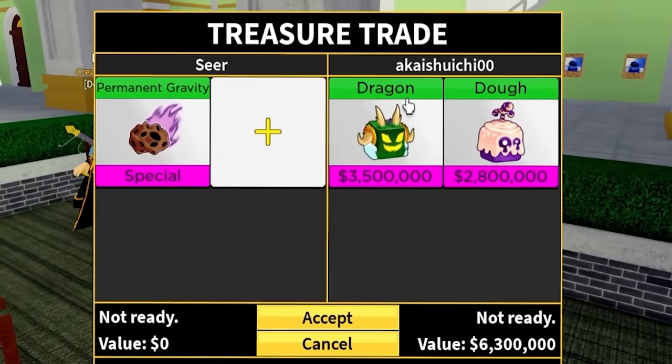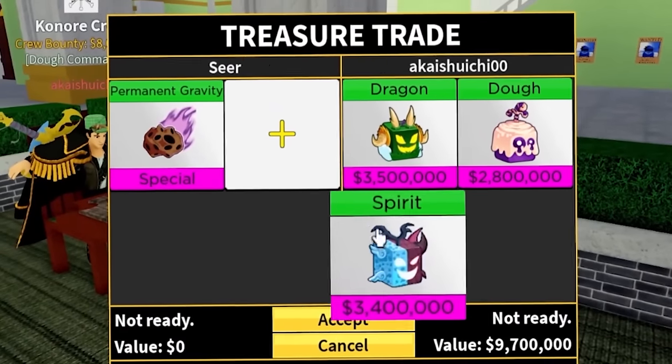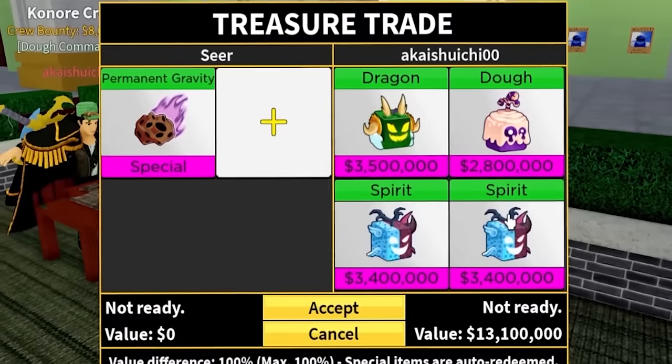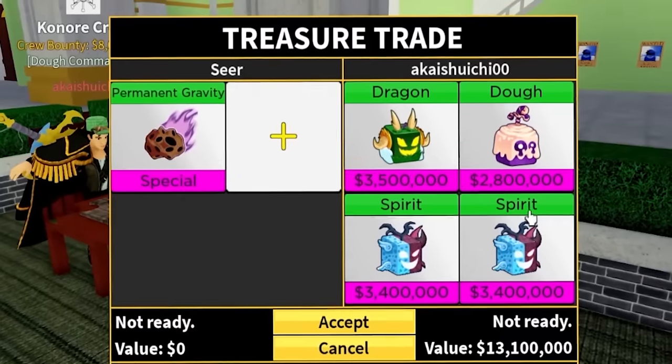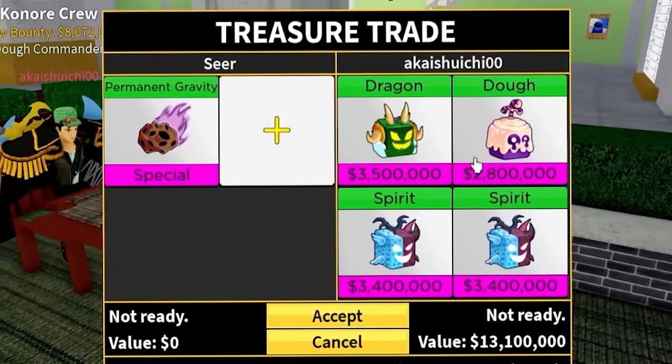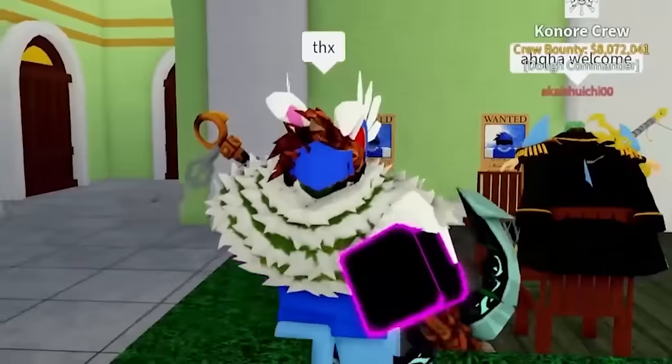We got a dragon fruit though, a little dough fruit, and I don't think he has more. Okay, I'm not gonna lie. Oh, he has spirit fruits. Okay, this guy is stacked. Whoa, what the heck? He had 4 Leos, dragon, dough, spirits. Bro, this is actually pretty insane. Let me say thanks for the offer, but yeah, I don't think he has Leos anymore. And for permanent gravity, we're probably gonna be looking for some more Leos.